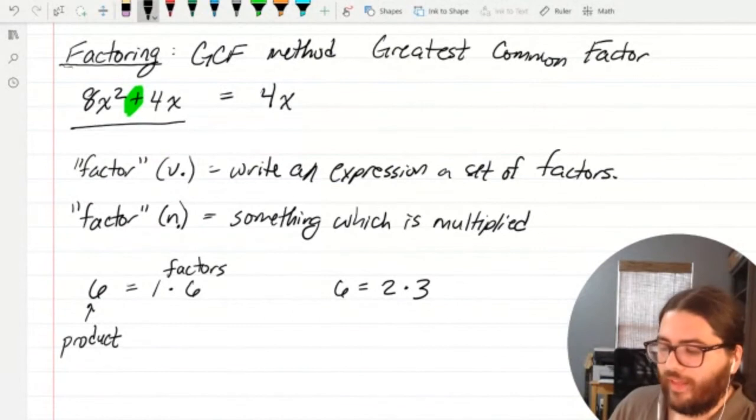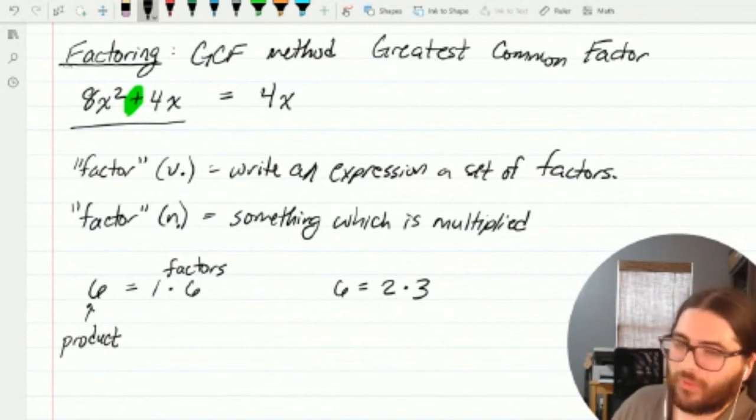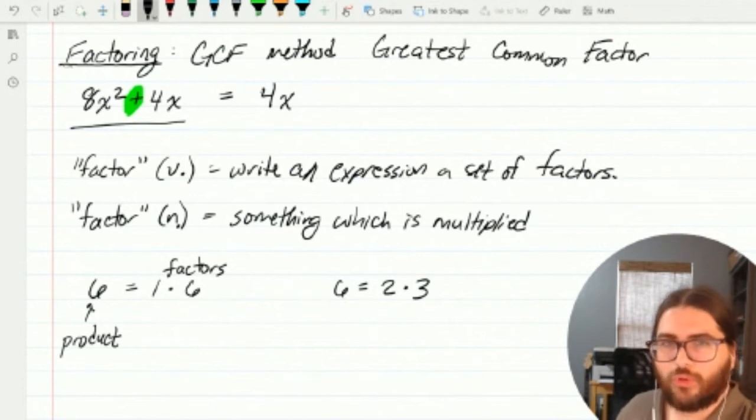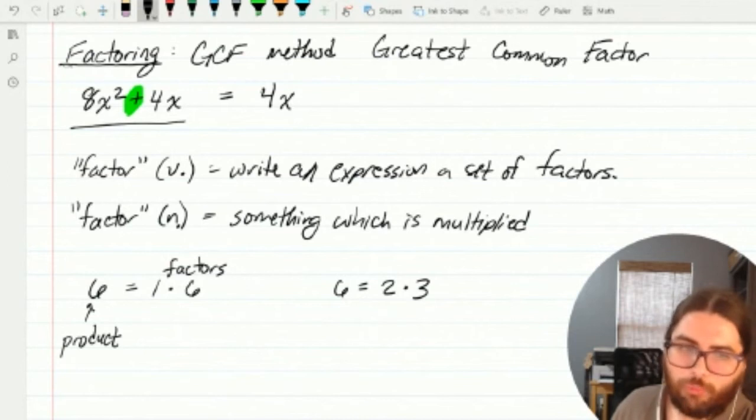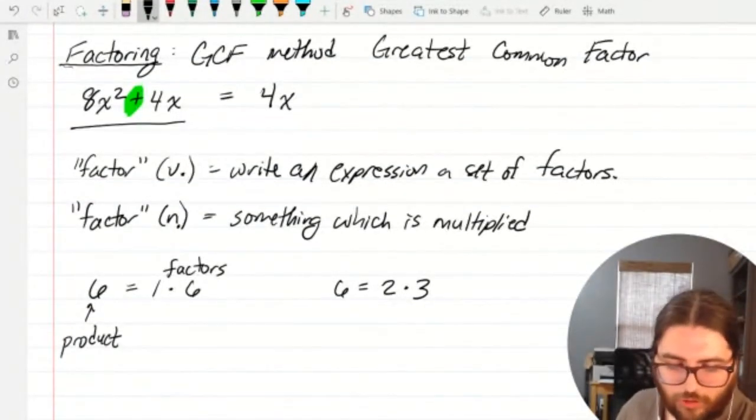X is a factor of x squared, and x is a factor of x. Now that seems a little bit wonky because, again, I don't know what the value of x is. But I do know that anything smaller, right? When I have x squared, I can go smaller in terms of my variable exponents because those are factors. Factors are smaller. I just can't go bigger. Bigger is multiple, right? This is not a greatest or least common multiple discussion. Multiples are bigger, factors are smaller.